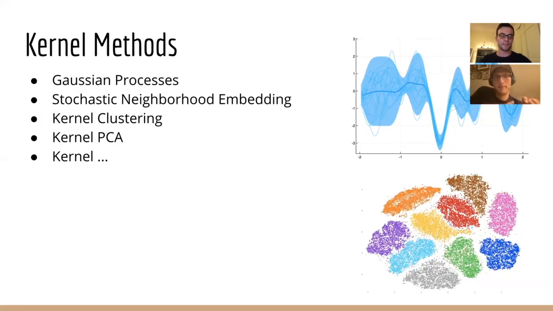Kernel methods are used widely in machine learning, statistics, and applied mathematics. Examples include Gaussian processes, the T-distributed stochastic neighborhood embedding, or in short, t-SNE, and many more like kernel clustering and kernel PCA.